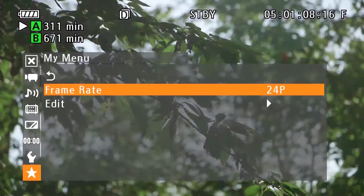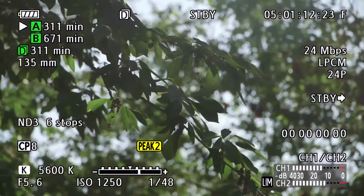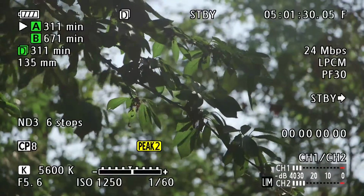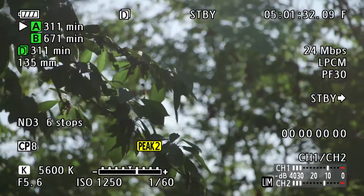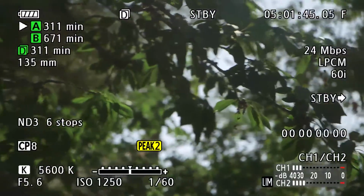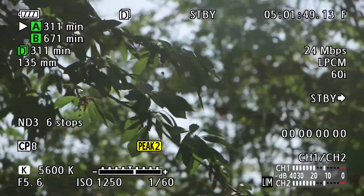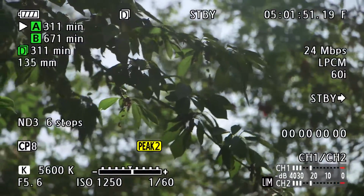It's really about preference. Simply enough, we prefer 24 frames because it gives a cinematic, graceful look with some motion blur. 30 frames per second is slightly less cinematic and more like TV video that we're used to seeing. And 60 kind of looks like real life, and sometimes like low-budget video. It doesn't have that high production value look that 24p does, even though it's technically just as professional.